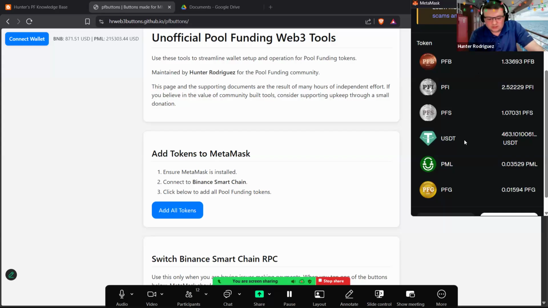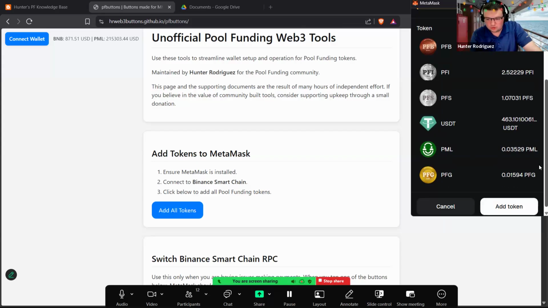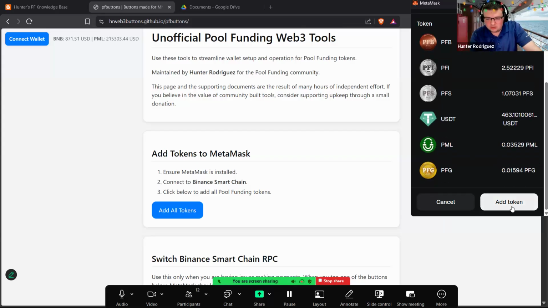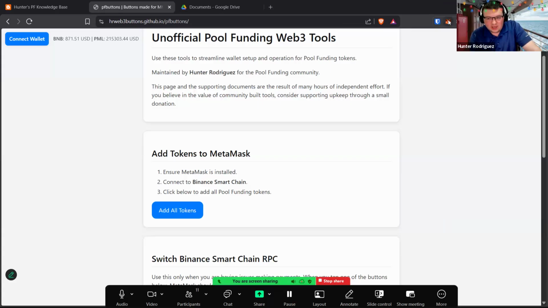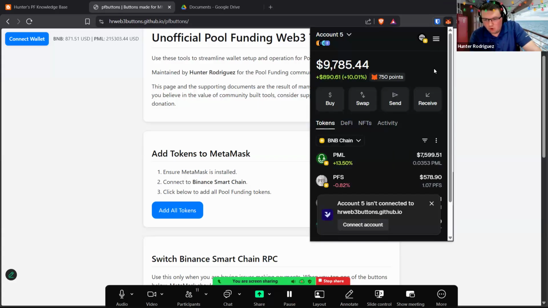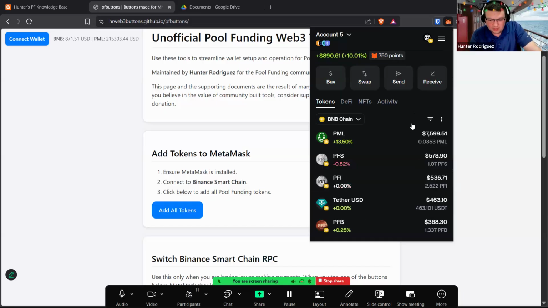including USDT, which indeed wasn't a separate prompt before, but with that browser OK button, that also allowed me to change the timing on when the token suggestion was fired so that I could just pack them all into one suggestion. So that's helped streamline operations quite a bit. So I'll go ahead and click on add token, and all my tokens are already there, but if they weren't before, they would be here now.